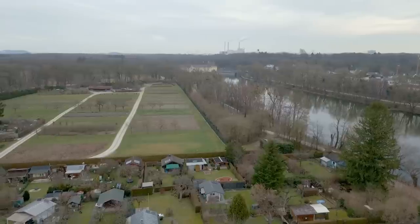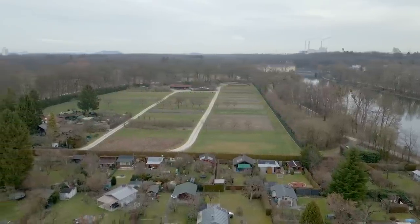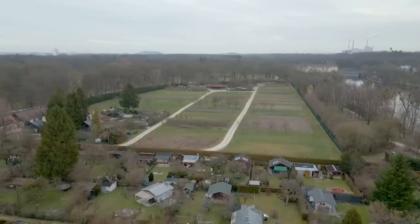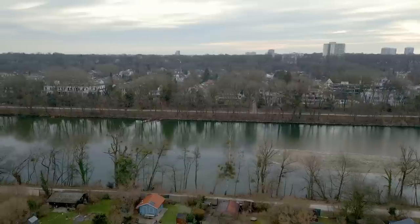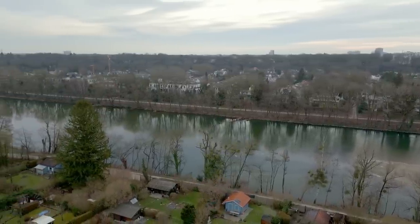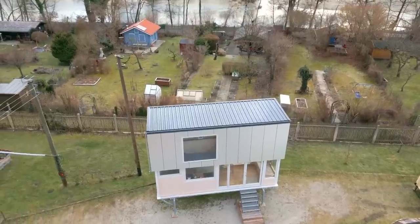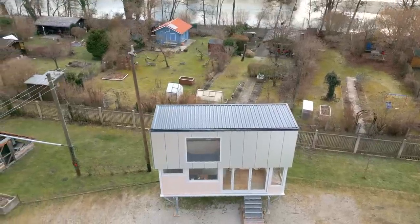But there's also the other way to find your tiny house space or property, which is to look at landowners who don't want to build their own house within the next 20 or 30 years, and you contact them, or we also do this for you. We contact those landowners and you do a long-term rental for the property. You buy the tiny house and you place it on it.